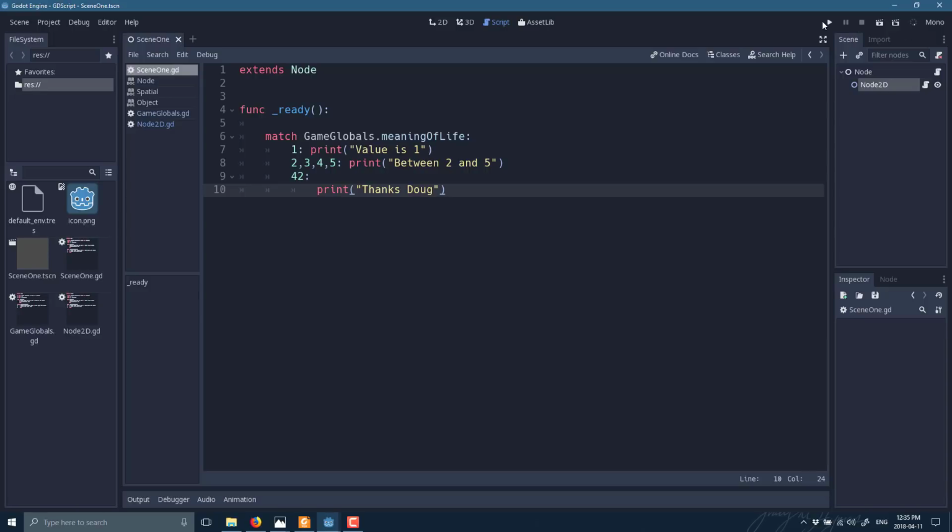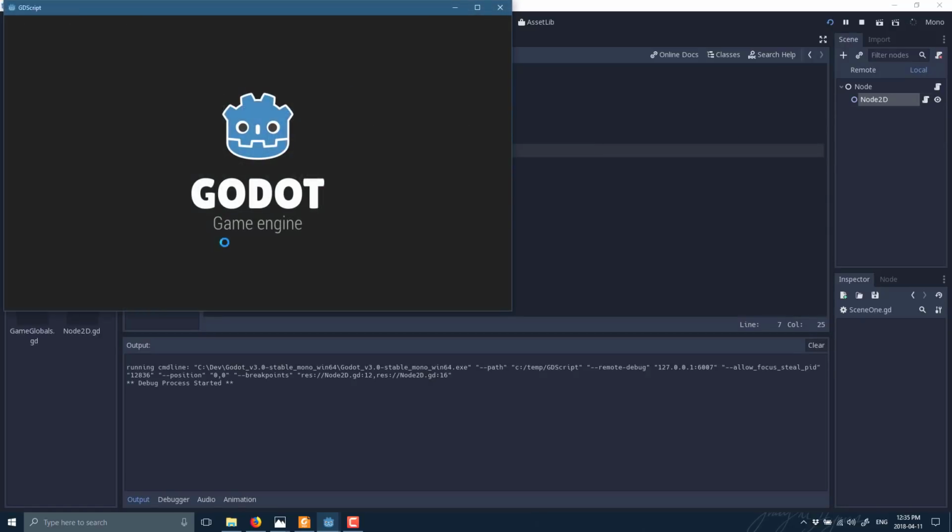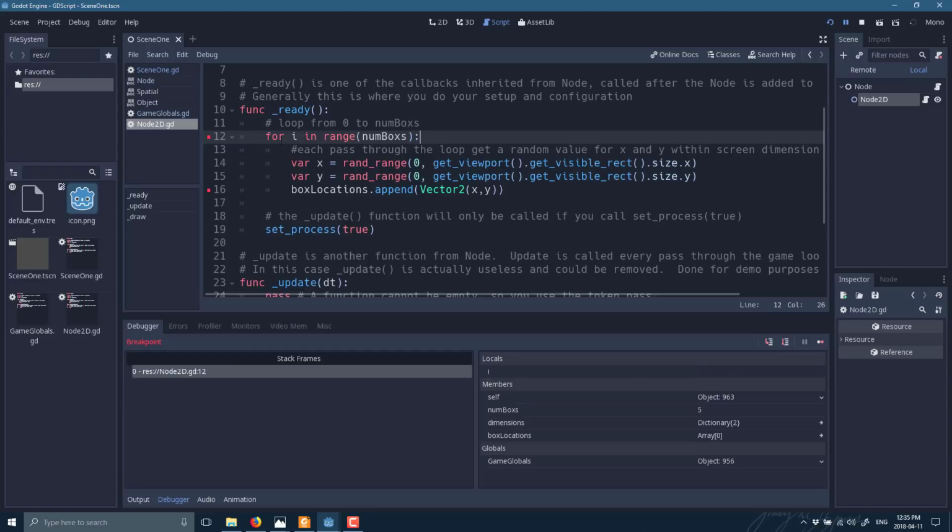Now, one other set of hotkeys to be aware of. You notice we've been using this guy to run our code. You can also run your code using the F5 hotkey. So hitting F5, it will go ahead and run it. So here you'll see we're in this code. F5 is also the same as continue.